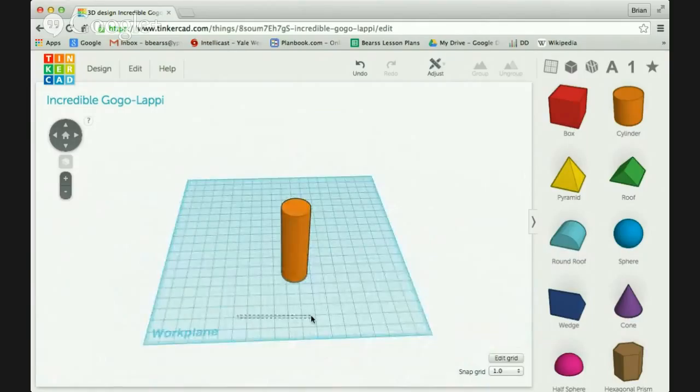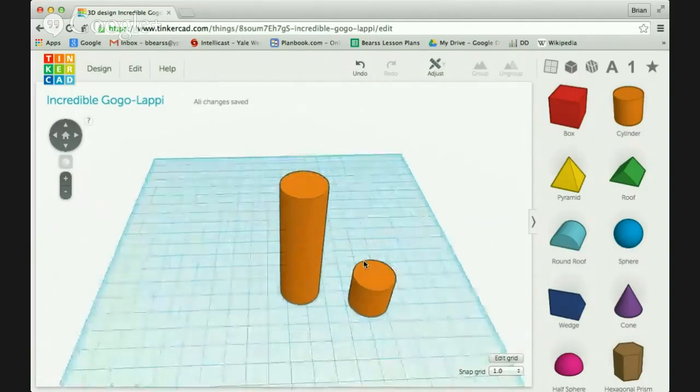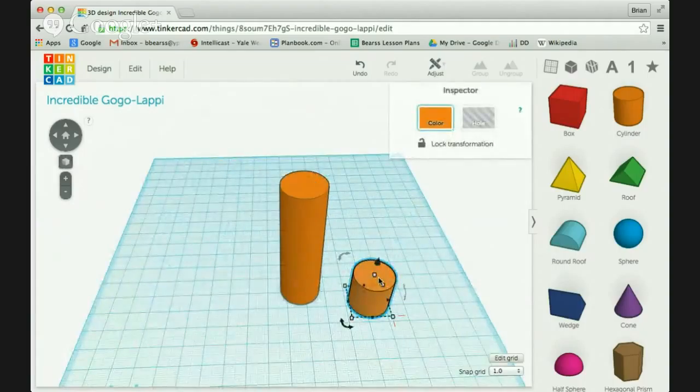Okay, so to make this a straw, I need to make it hollow, and that's what I wanted to show you here today. So to make it hollow, I need to use another cylinder. I'll drag it out here like this. Now, by default, this cylinder is the same size as the one that I just used, and so that really wouldn't quite work right. So what I want to do is make this one a little smaller, but I still want it to be a circle.